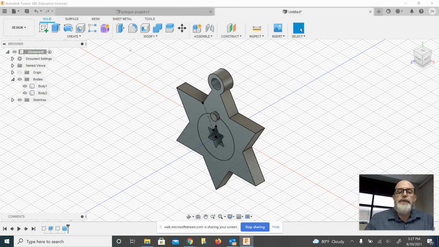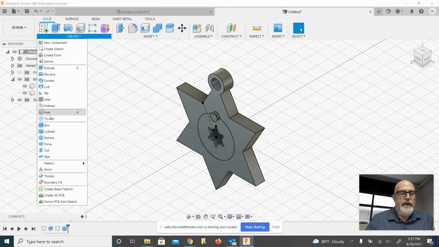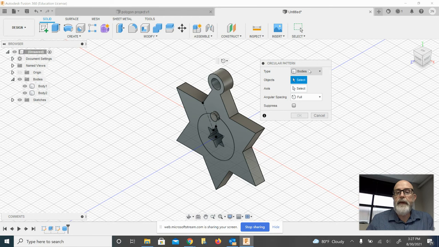All right, so let's go create pattern, circular pattern. If you're not on the type already set to bodies, you're probably at faces. So hit the drop down here, change it to bodies. The object is now highlighted for me to select. I can click on the body, or I can come over here and click on body 2 in the browser. All right, the body is selected.